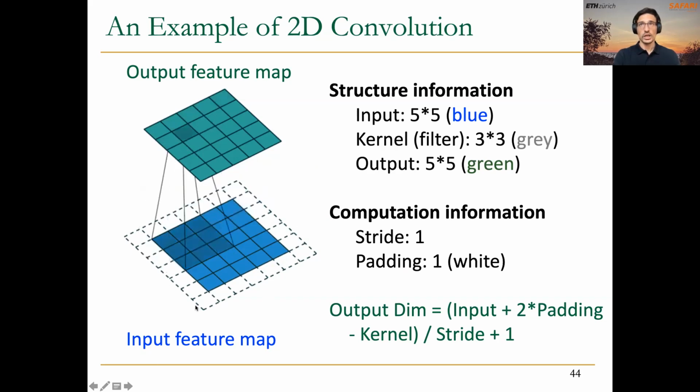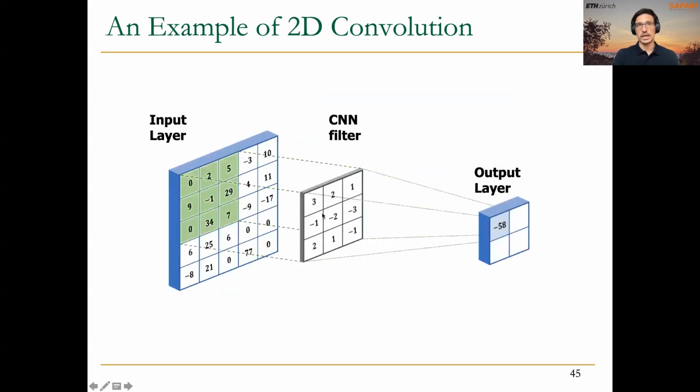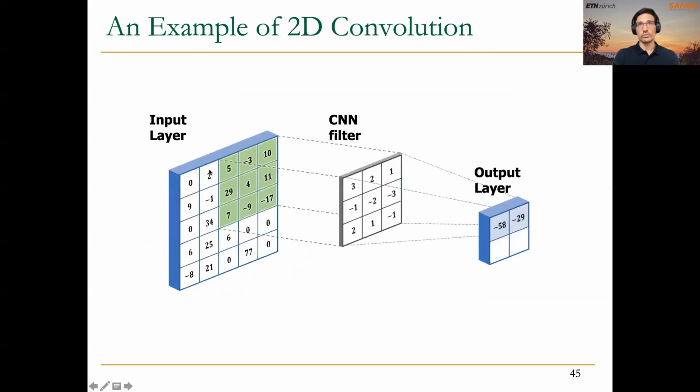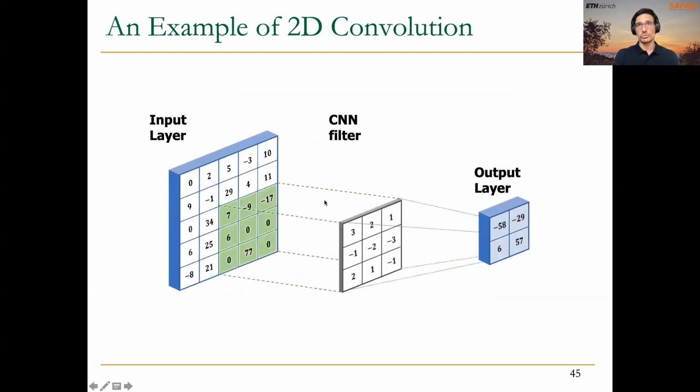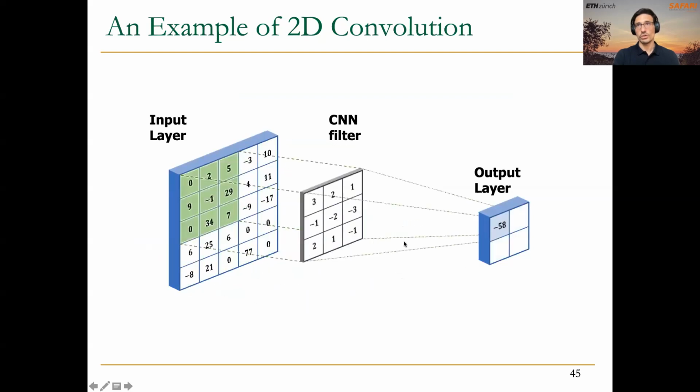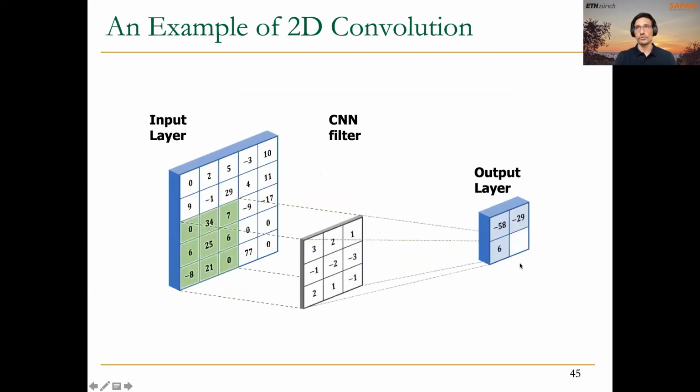And this is another example of a 2D convolution. Here you can see the input feature map is this blue image here. The output feature map is this green one. And then we have a kernel that is this 3x3 mask that is going over all the elements of the input in order to perform the weighted multiplication and accumulation, and obtain the elements of the output feature map. And here you have another nice animation for the input feature map. We apply the corresponding filter, in this case 3x3, and obtain the elements of the output layer.